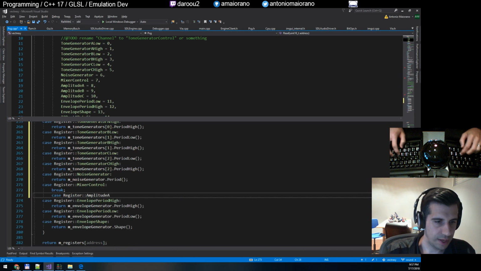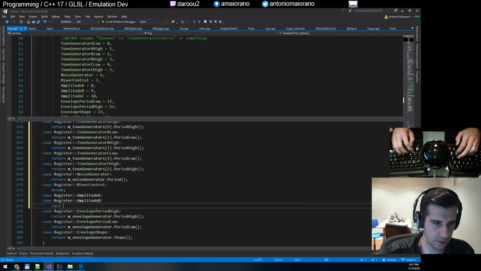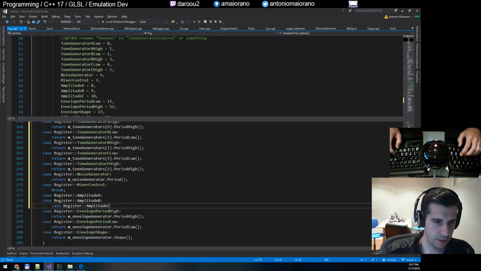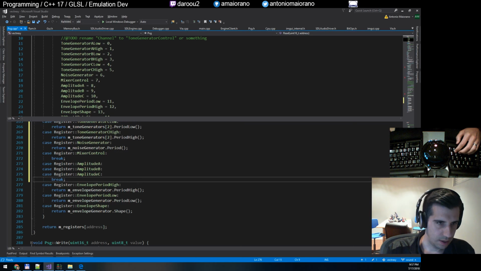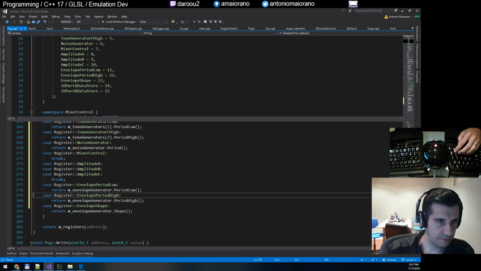So amplitude A, B, for now. Period high, so this should have been period low before highs. This is 10, 9, 11, 12. Envelope shape is 13.